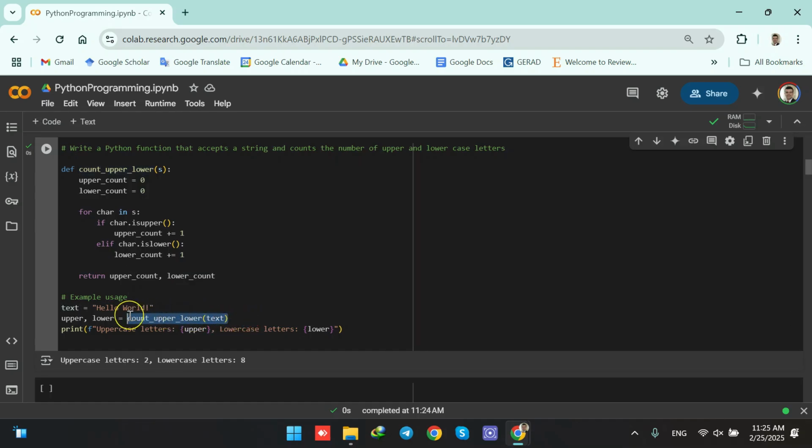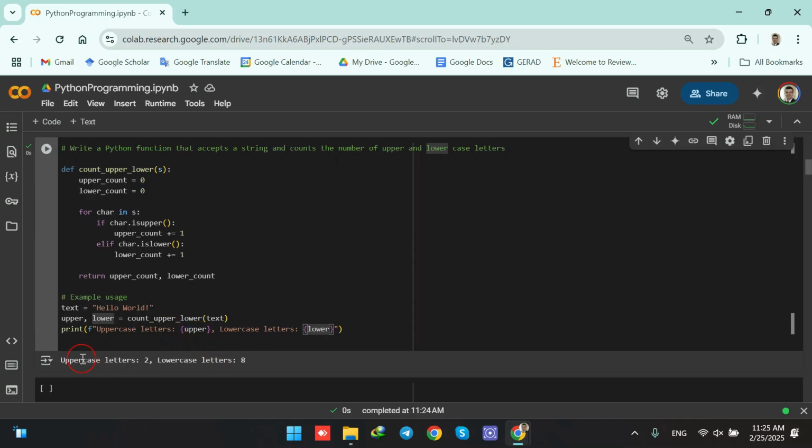This is the right hand side. On the left hand side, I'm having two variables. This again shows that we are having a function that is going to return two values. Okay, so when looking at this function, this is what's happening inside the function. As we see in the return part, we are having two variables. The first one, upper count, is assigned to upper, and the lower count is assigned to lower. And finally, we are printing the upper and lower letters.